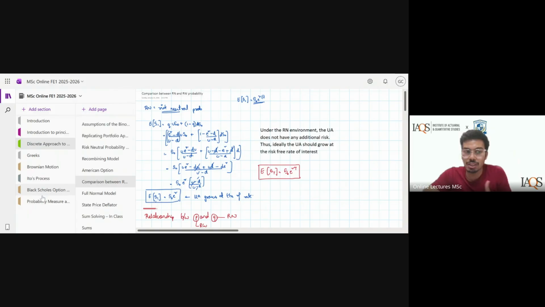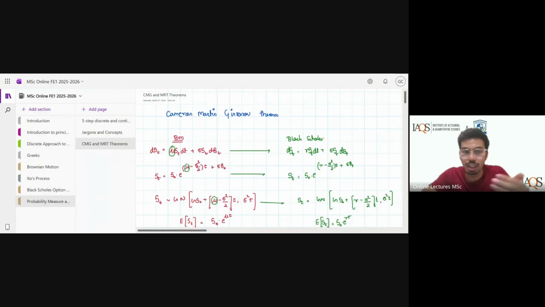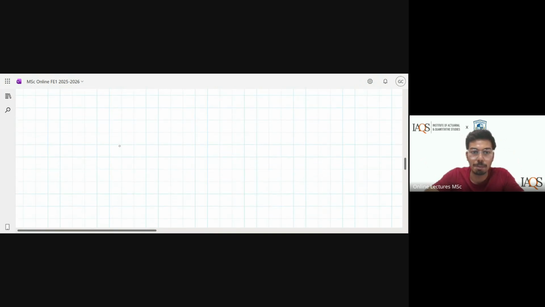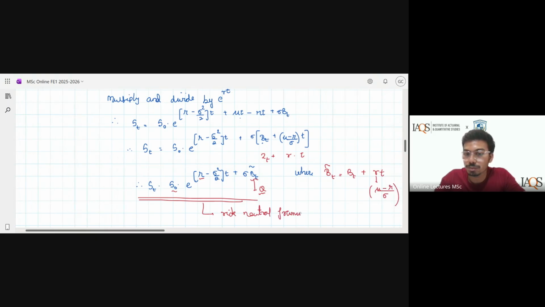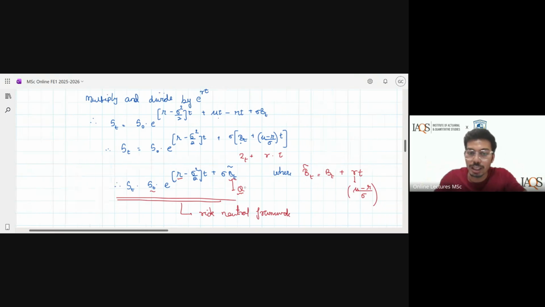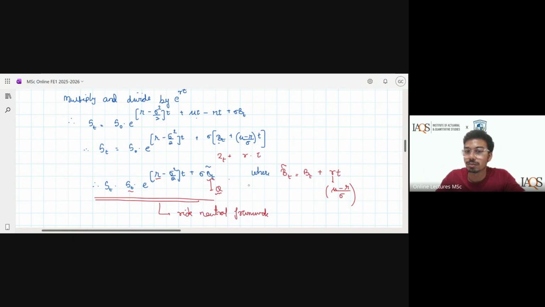Because I know it doesn't have any risk. It's risk neutral, it's risk-free. Therefore, now if I see my part, my underlying asset is growing at the risk-free rate. My standard Brownian motion is also under risk neutral probability. Therefore, can I say my entire Black-Scholes framework is ideally under a risk neutral framework? Which I know, since I'm removing my risk completely from the portfolio. Therefore, it's a risk neutral portfolio or a risk neutral framework. That is what you quantitatively get here as well. Cool. So this is ideally what your equation is.